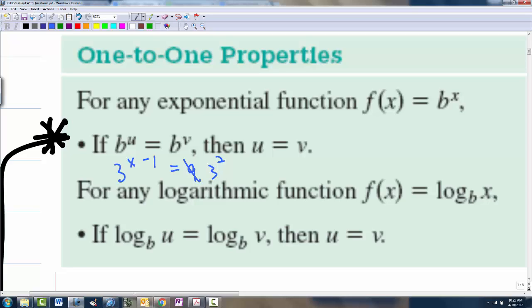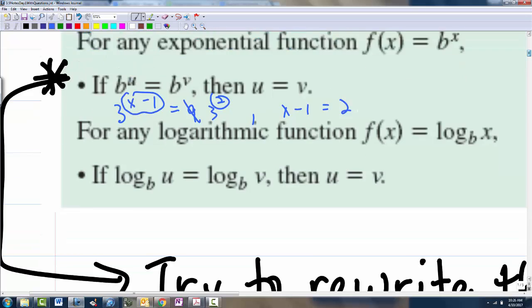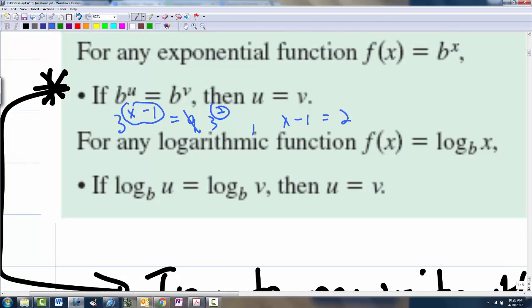And then this is not any math. You're not doing a mathematical operation to the 3's. You're just saying if 3 to this power equals 3 to that power, the only way that's true is if this power equals that power, if you have equal bases. Well, now this is one of the scenarios for logarithms. And it may come down, let's say half the time, although that's not necessarily true, to an equation where you get log of x minus 3 equals log of 12. You don't have to know anything about logarithms.